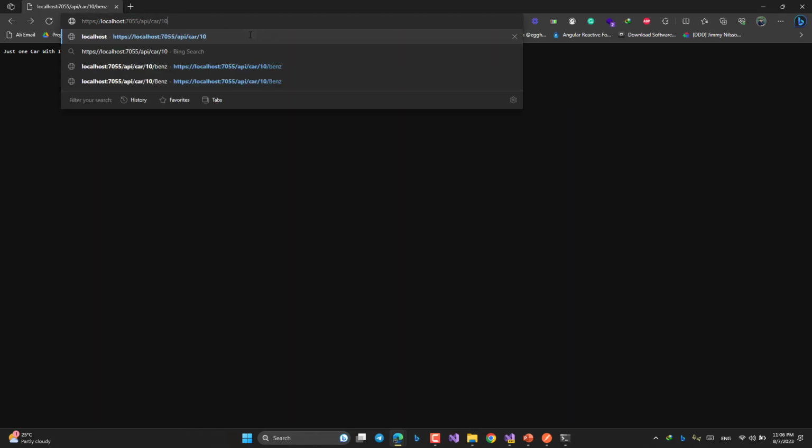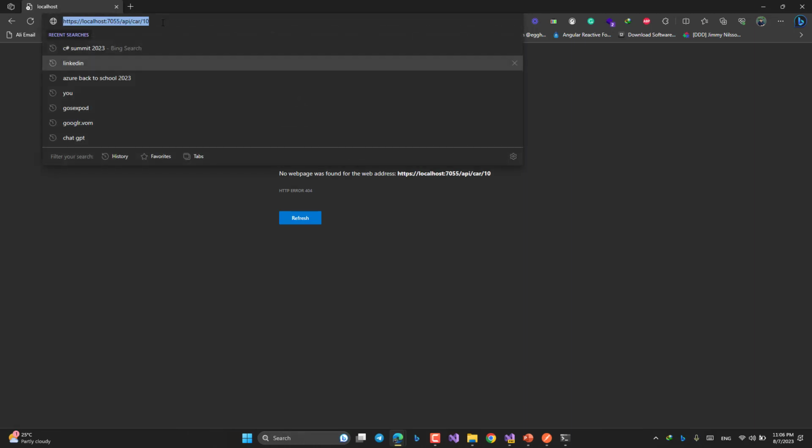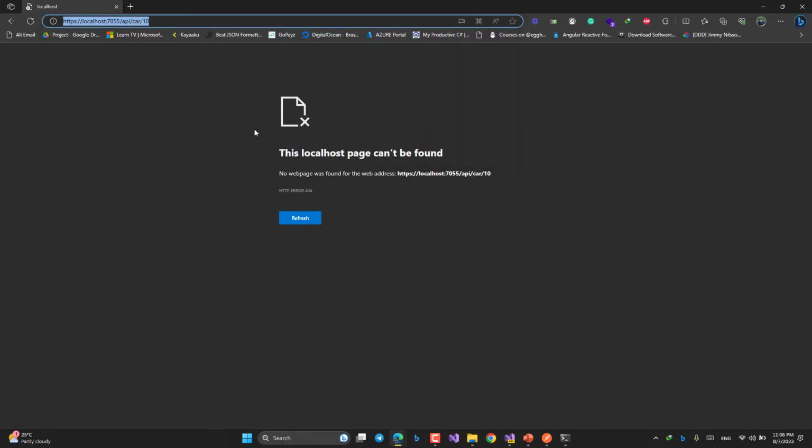Okay, I will try to call this API like this. API/car means car controller, then 10 as an ID, and the brand is Benz. Okay, it's working fine. But see, since I did not handle the brand, it said, what is this?